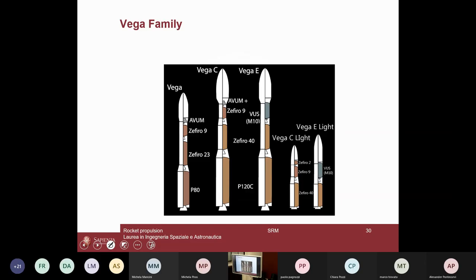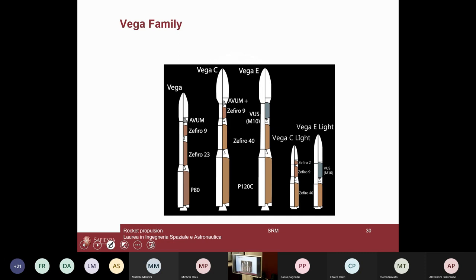So today, showing this picture, I move a little bit from rocket propulsion and give you also some information about launchers, and today there is an interest towards small launchers. Small launchers means something less than 1,000 kilograms in low orbit. But be careful, because we said at the beginning of the course that small launchers are less efficient than big ones. So why is there this interest? Because we have smaller and smaller payloads today because of the miniaturization of satellites.